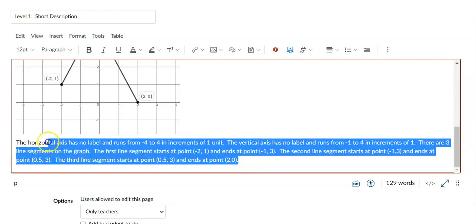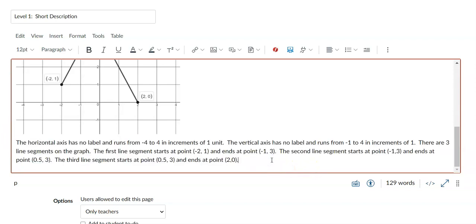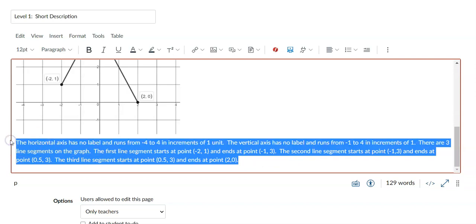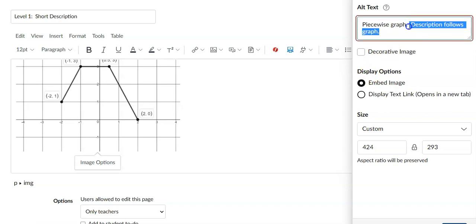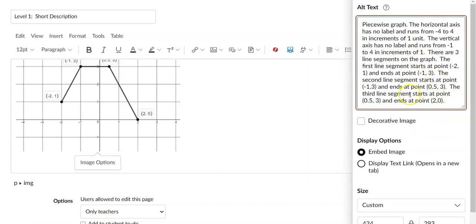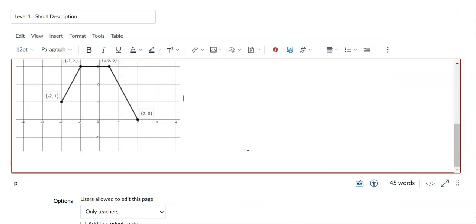But I wrote this description. It's a short one. It's about 3 or 4 sentences. I think it borders on almost a long description, but I'd be comfortable putting it as a short description to show you what it would be like if I decided to do it entirely as alt text, which in this case I think I would be comfortable with doing so. This is how long it would be. I think I'd be fine with that. I believe we need to get a lot more student input on what they actually prefer to hear. So that gives you the idea of level 1, short descriptions, and how to go about them for your images.